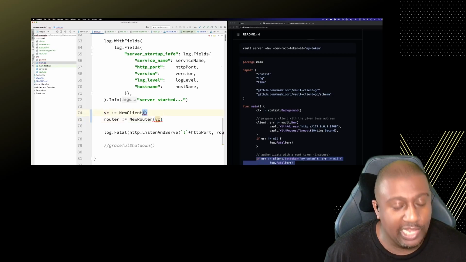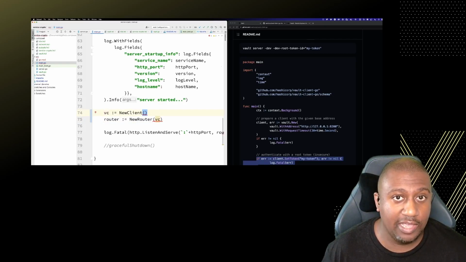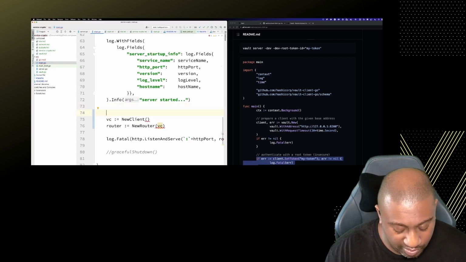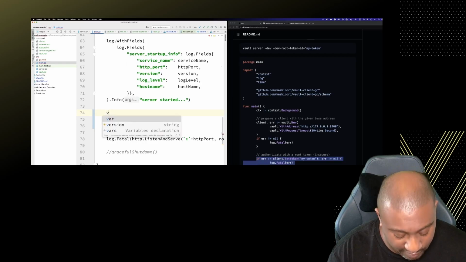So inside our NewClient, as you saw, we need to give it the Vault address and we need to give it the Vault token as well. So we're going to read that from environment variables. We'll create a variable here, also called vaultAddr.